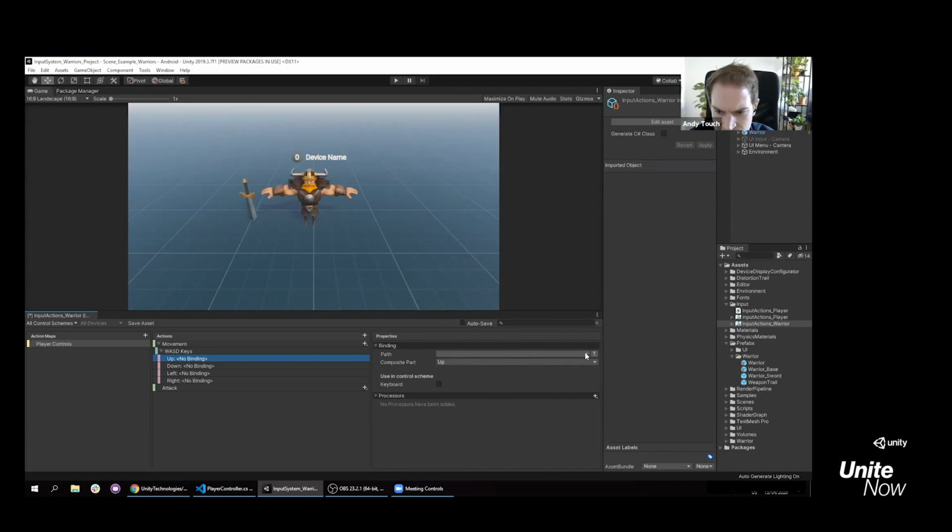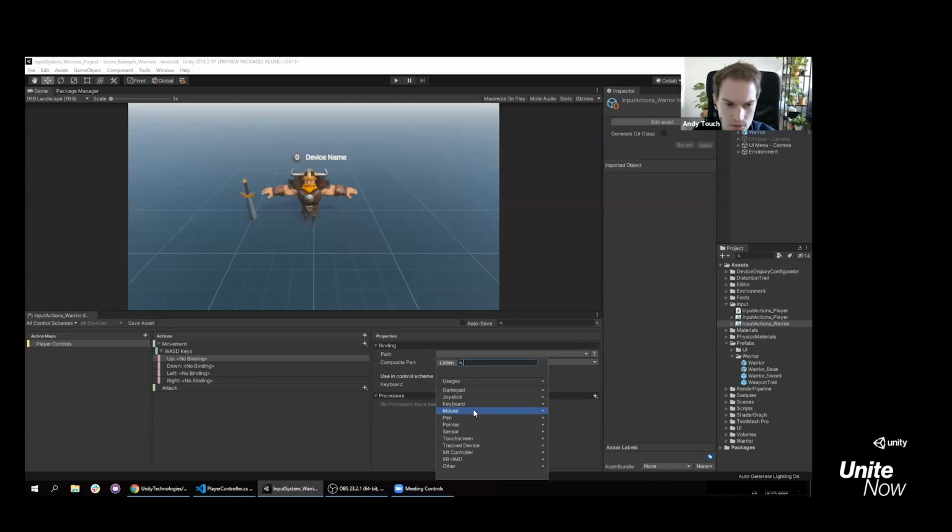Now, if I select this path and open this option up, we get a very long list, and I'm not going to go through every single option, of all the different types of bindings or different types of inputs that you can set up. You'll notice there's some common familiar ones: gamepad, joystick, keyboard, mouse. There's also a couple of other options such as pen, sensor, XR controller, XR HMD, other even, and you get quite a lot of variety straight out of the box.